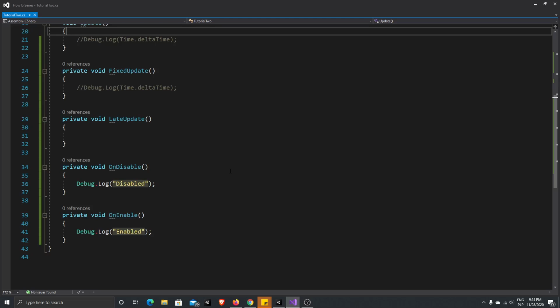This is a very important function if you would like to do some checks, or if you would like to have some behaviors. You should treat it like an event when, for example, your enemy should become active.